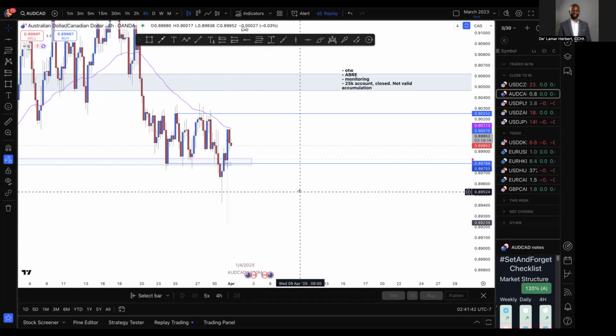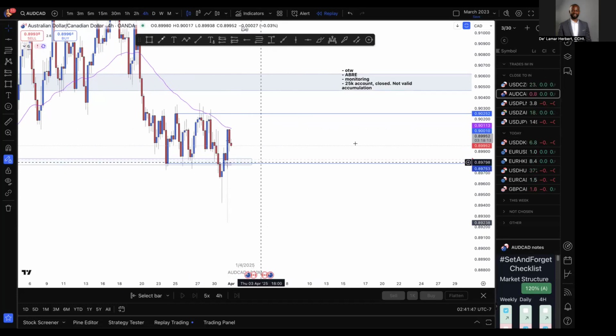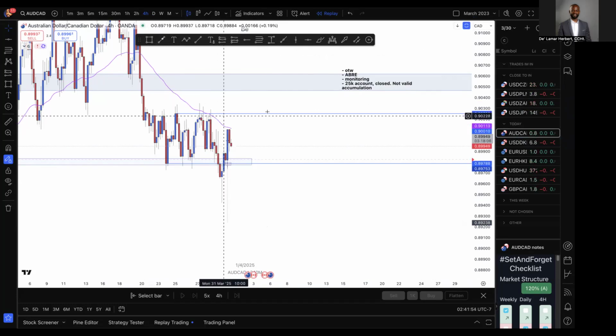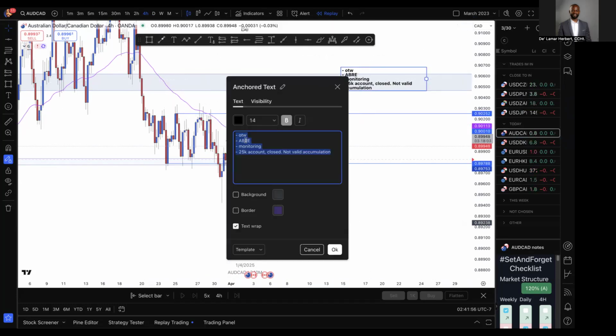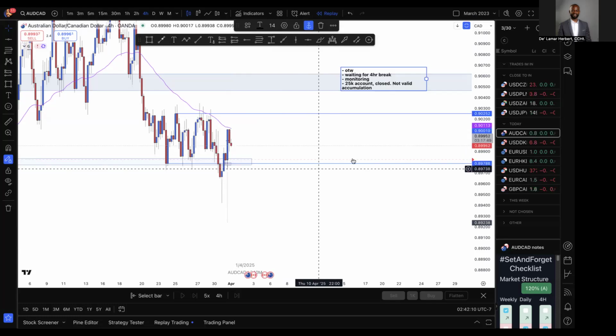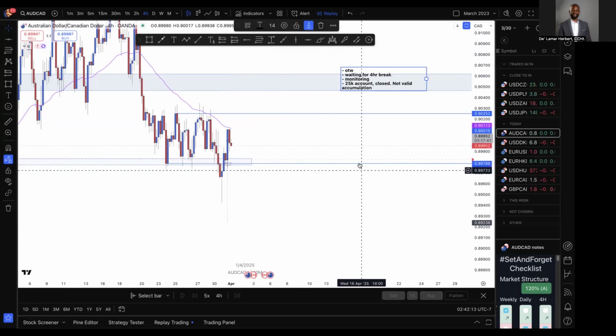So right now we just want to see a 4 hour break. So I have my alert here to show this 4 hour break. I'm going to move this down to just today instead of close to end. But once we get that 4 hour break, then we can start looking for accumulation and everything. So it's going to put waiting for a 4 hour break. And then I'll record the trade breakdown for educational purposes for that one.